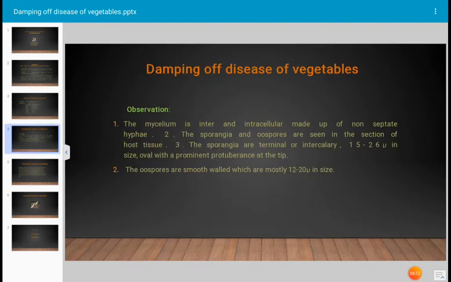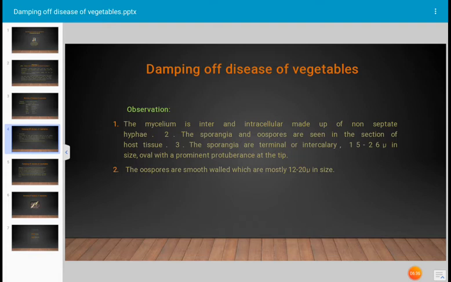In the mycelium, what exactly do we have to observe? You have to observe a non-septate mycelium or coenocytic hyphae, and sporangia will be there. Some of the straight hyphae act as a sporangiophore, and at the tip of the sporangiophore, a sporangium is there, which is mostly a lemon shaped or oval structure.